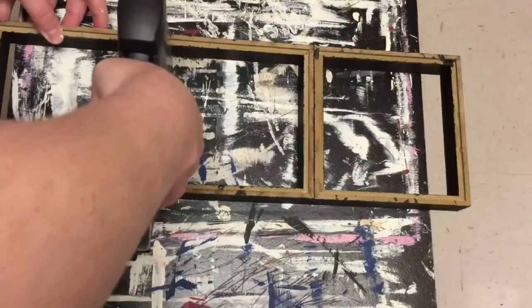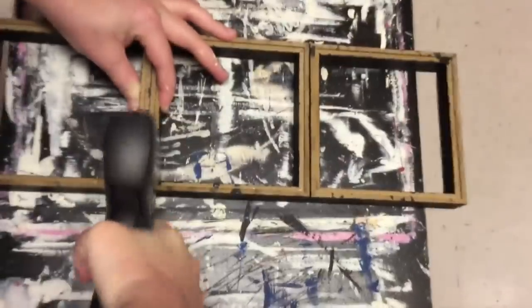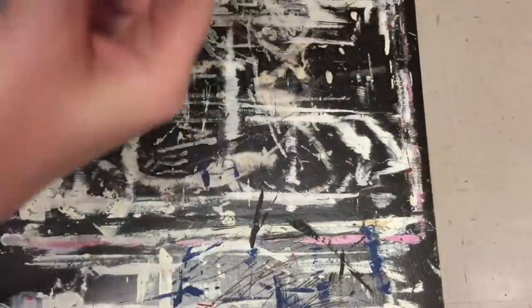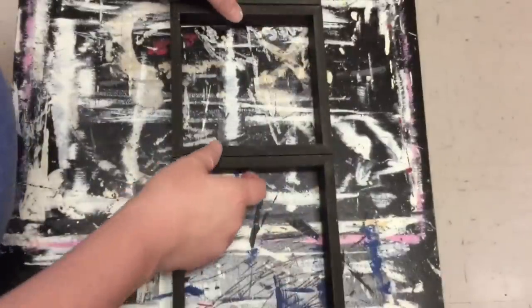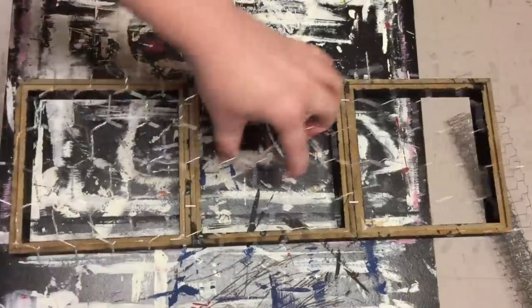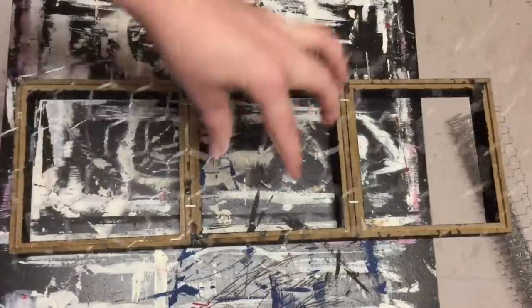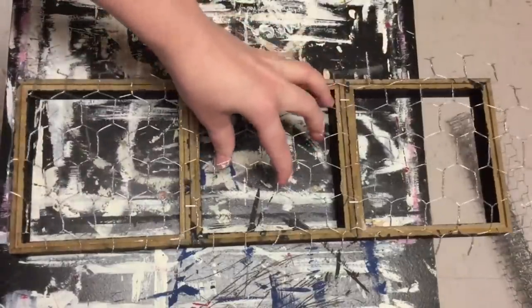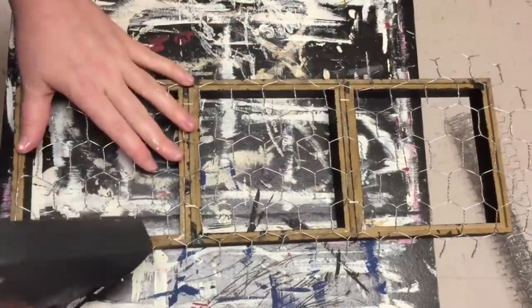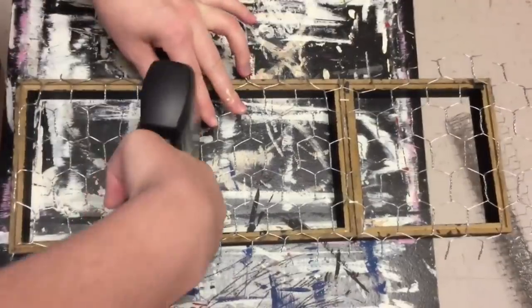Next, I used my staple gun to connect my frames together, and then I did add a little bit of hot glue on the other side just because my frames were still kind of opening on the other side. You could add more staples to the front if you want it to look more rustic, which I do a lot these days. I wouldn't suggest hot glue by any means to hold these together. I just did that for video purposes. If you're going to use glue, I would say wood glue at least would hold them together really well.